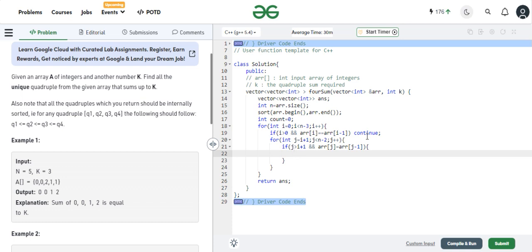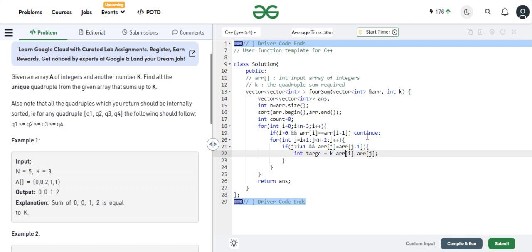Inside this if condition I take one integer target, which stores the value k minus ARR of i and ARR of j.